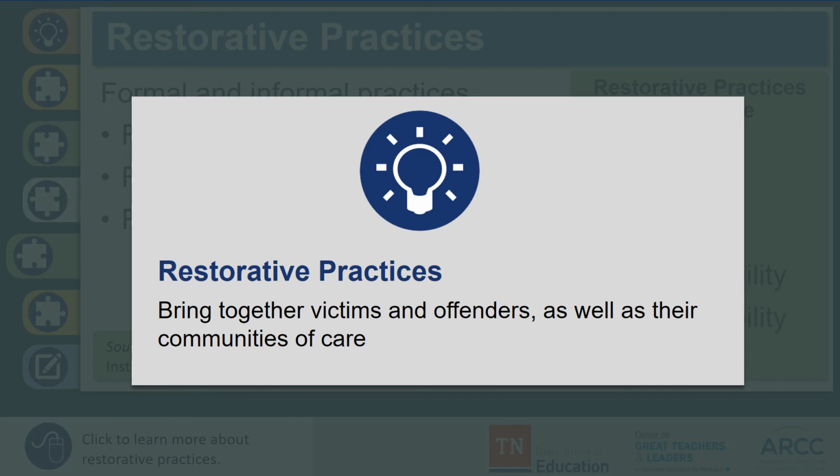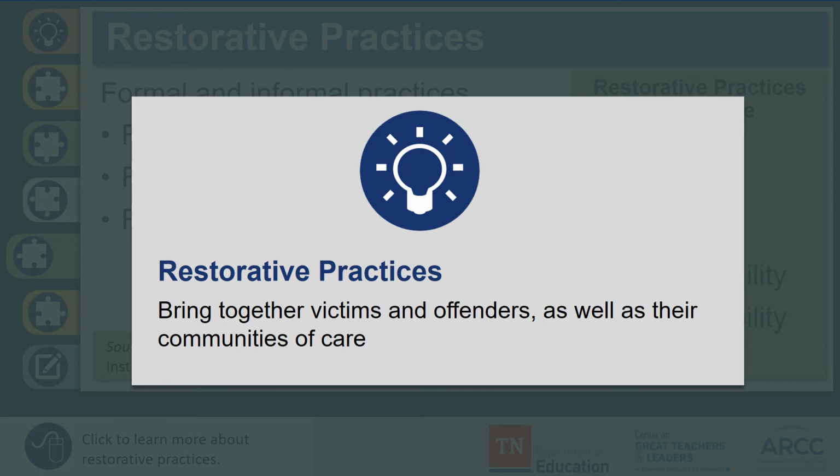Unlike more traditional approaches to discipline that focus on what rules have been broken, the goal of restorative practices is to repair any tensions or harm that has occurred, taking into account the needs of the victim and the offender. Restorative practices let the voices of the victim and the offender be heard, hold the offender accountable, and build relationships among members of the community.